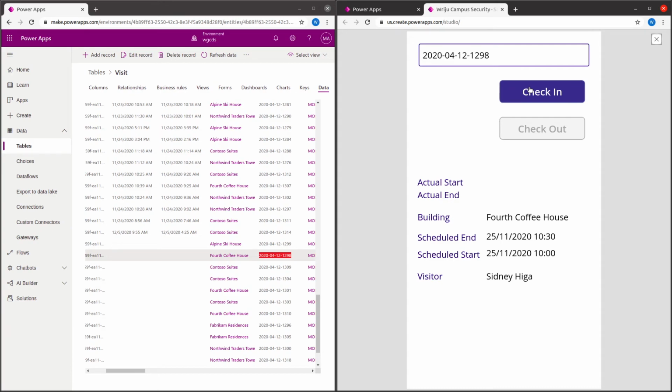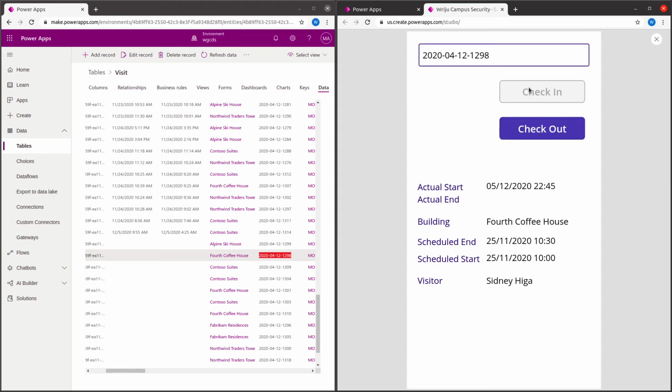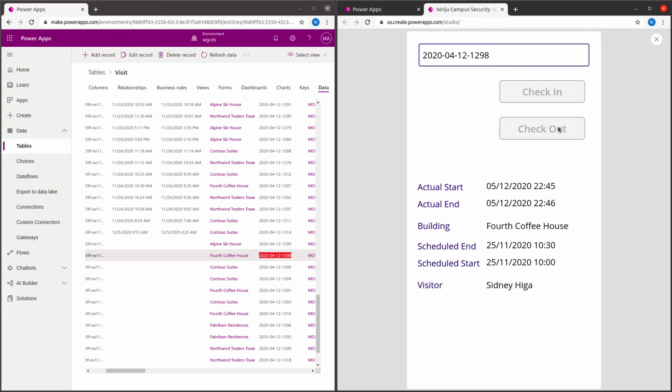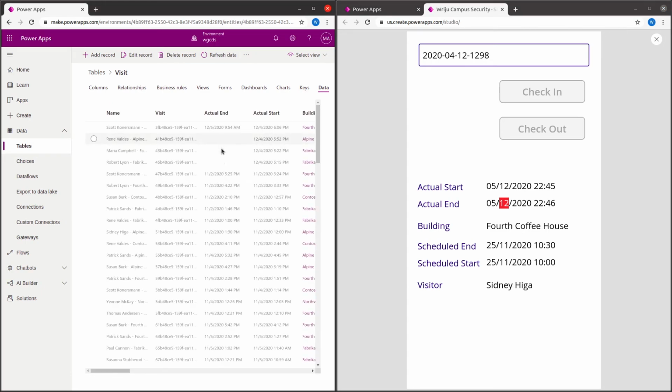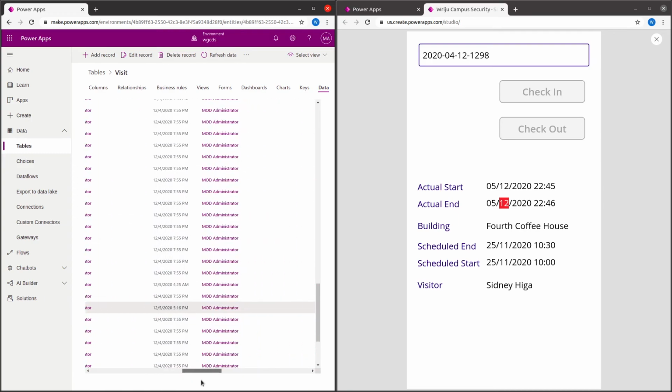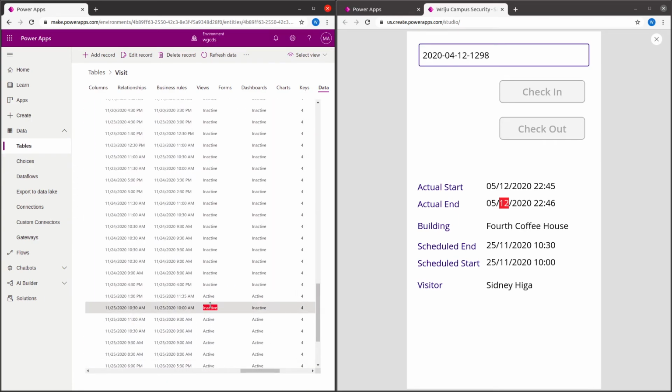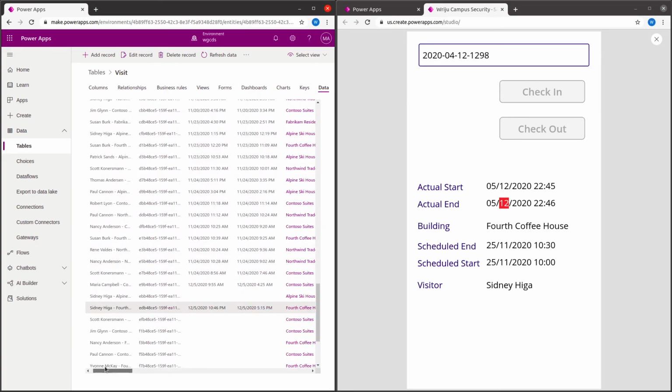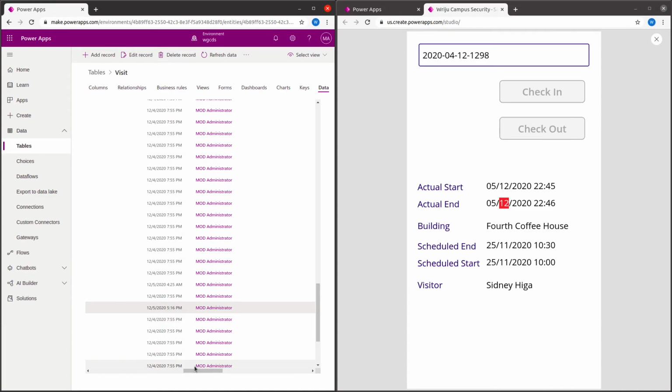That's what we're doing. The moment I tab out, the check-in button is enabled. I click it, it adds a record, it refreshes the form. You can see that it just adds the current date and time. Now the checkout is enabled, so I can do an immediate checkout, or I can wait for the person to come back and then do the actual checkout. If I do the checkout, it enters the checkout or actual end time, and it also disables the record. So if you refresh the data for this specific row, you will find the status as inactive. Earlier it was active. So it not only changes the actual end, but also changes the status, and that's when the enable and disable thing will be done here.